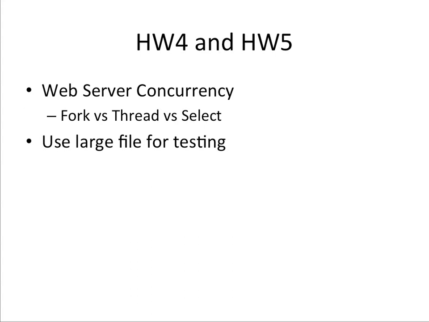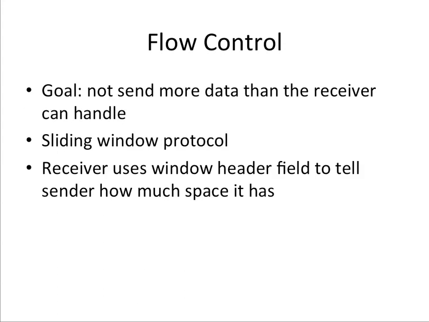All right, should we wrap up our discussion about the homework? Yeah, okay. All right, just a brief recap of what we talked about last time. We talked about flow control, and the goal here is to control the amount of data that the sender pushes to the network to not overrun the resources at the receiver, for example, buffer space. And usually this is implemented by having the receiver tell the sender, okay, this is the amount of buffer I have.